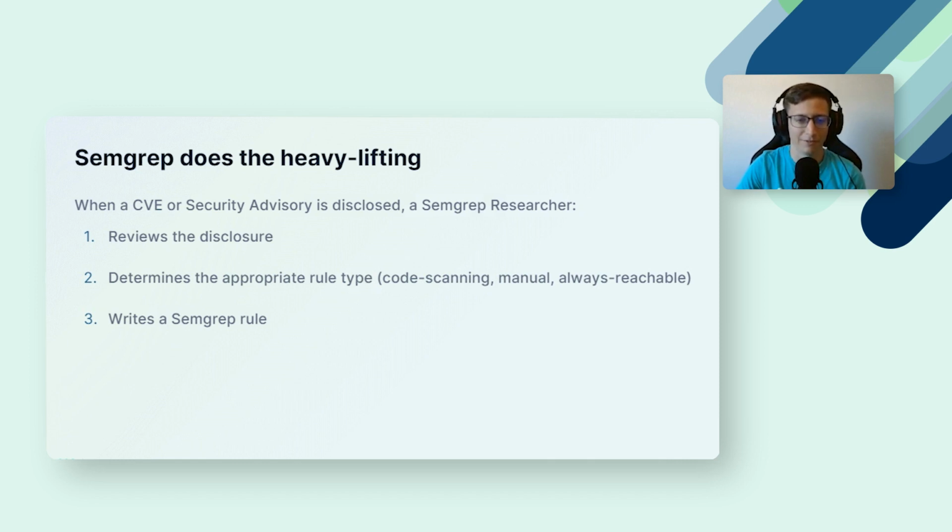But once we've got it figured out as far as what the vulnerable function is, we classify the rule into one of three categories, which are always reachable, code scanning reachable, and manual review. And the names kind of imply their purpose, but basically, if the vulnerability impacts all likely usages, we'll label it as always reachable. If it's a subset of vulnerable functions or the vulnerability trigger is present in the code, we'll write it as code scanning reachable. And if the vulnerability is triggered by a non-code value, maybe something like what operating system the package is used on, we'll label it as manual review. But we do provide clear instructions just so you can quickly determine if it's relevant.